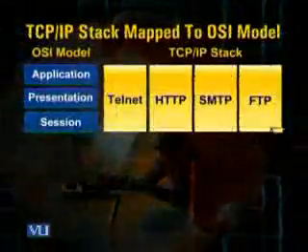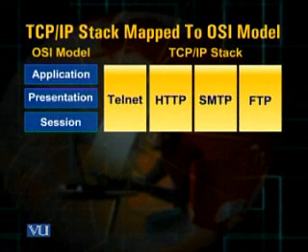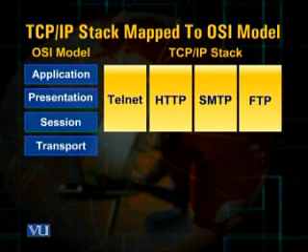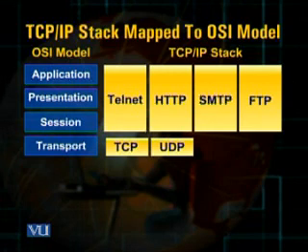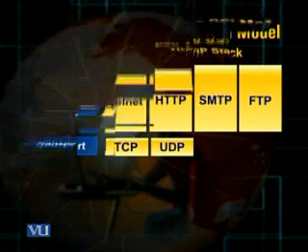Then at this session layer, there are certain checkpoints which are placed on the data stream. The purpose of supplying these checkpoints is to provide a mechanism so that lost data can be retrieved. From the session layer, the data then comes to the transport layer. The transport layer has a very important function to perform. At this layer, two important protocols called TCP, Transmission Control Protocol, and UDP, User Datagram Protocol, operate.